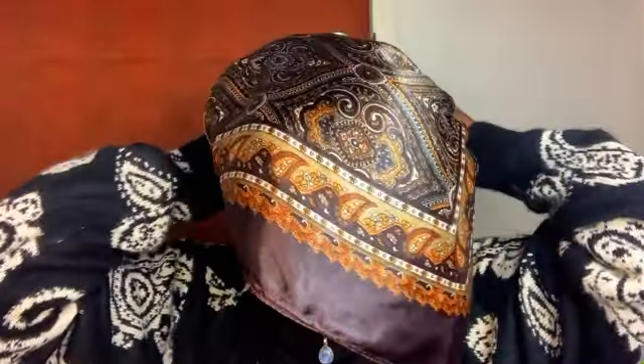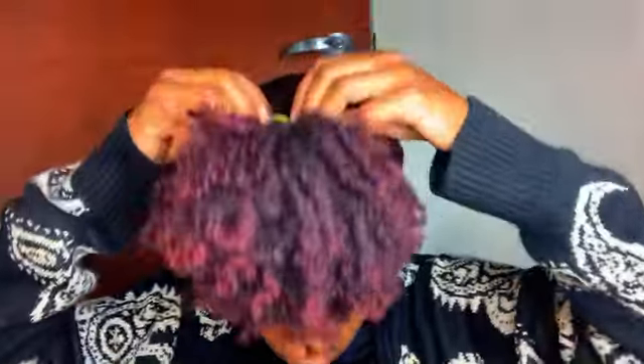And now this is the next morning. I look so much more rested. It stayed on for the most part all night — it just slid back a little bit because I pushed it back while I was washing my face so nothing would get wet. But for the most part, it stayed in place. And the scrunchie definitely helped. The definition is still there and it's really not frizzy.